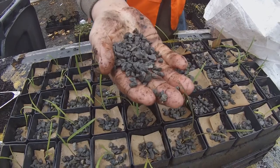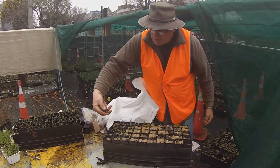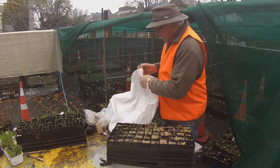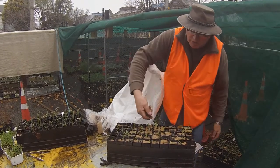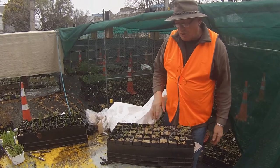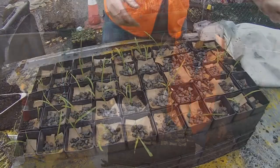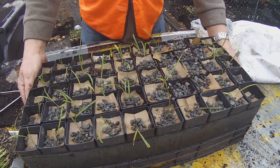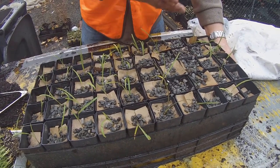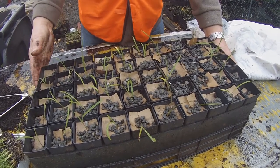Weed mat, and then we just sprinkle a bit of shingle, very fine shingle. Again, this is given to you. We just put a little bit of shingle. The whole purpose of that is just to stop the weed mats themselves blowing away. And we don't need much shingle, that's probably a little bit much. That is now ready to go into the shade house, and this will grow on. There'll be some deaths, of course there will, but 80-90% of them should survive.